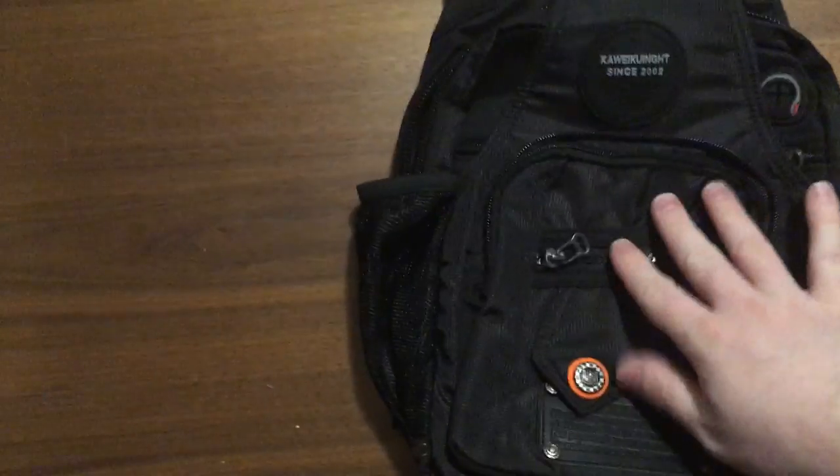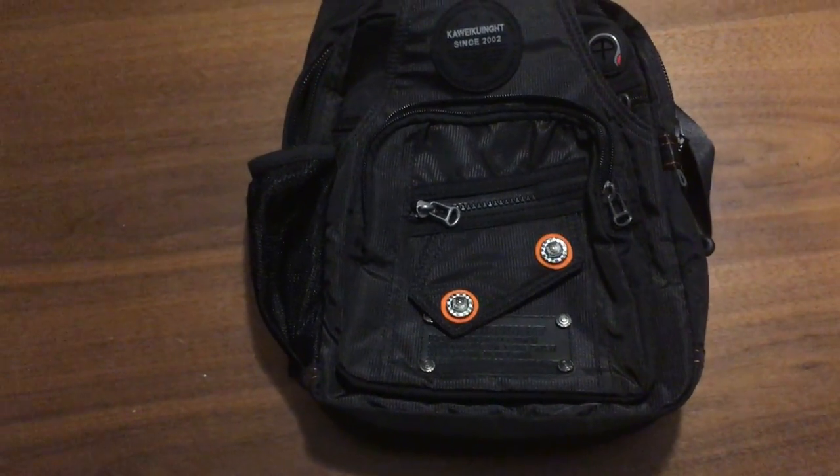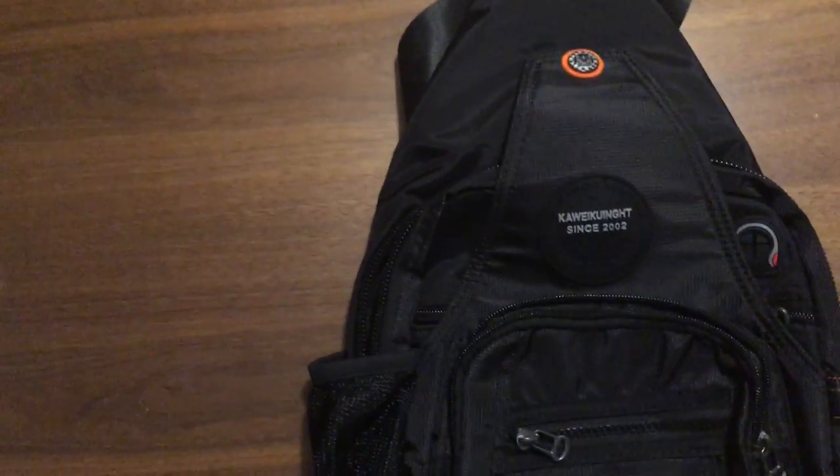I have seen online that there are different versions of these internal pockets and different versions of the drink holder, so again be very careful and very intentional about which bag you are buying. If you're not, you may get one that doesn't look exactly like the picture — which we've probably all done on Amazon.